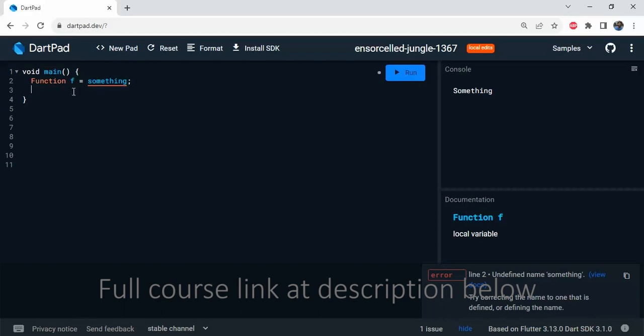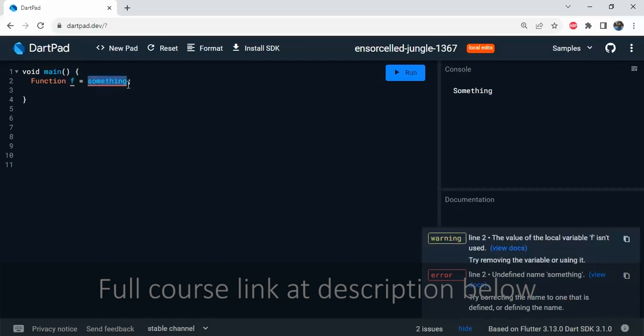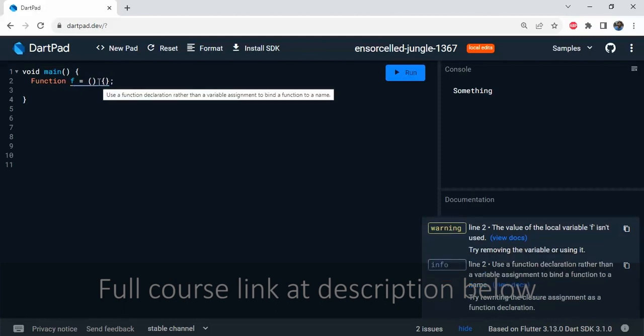Okay, let me remove this something, and let me just talk about the thing that I was previously doing. In a function reference type, we need to assign a function, and we can do that by directly declaring a function on the spot. And this is actually called an anonymous function, or sometimes a lambda expression. The difference between an anonymous function and a normal function is that it doesn't have a name.